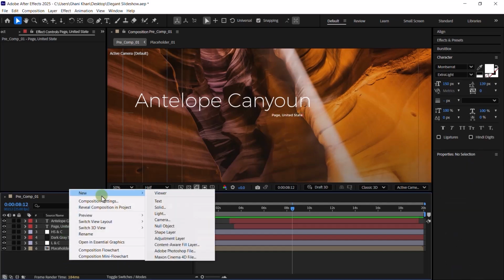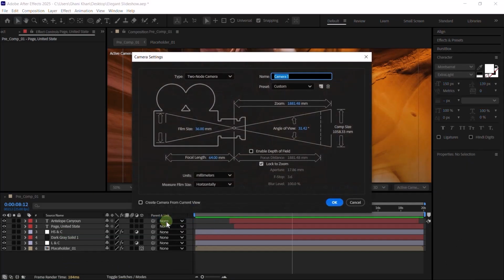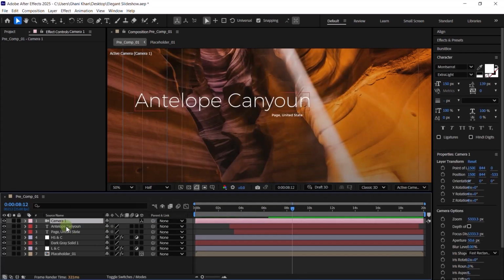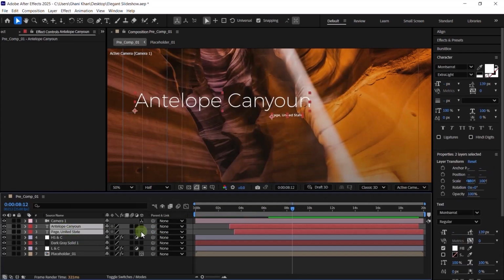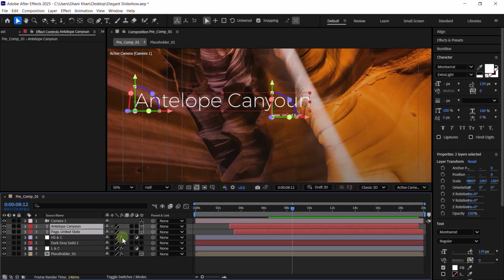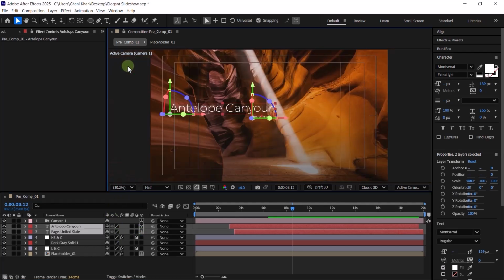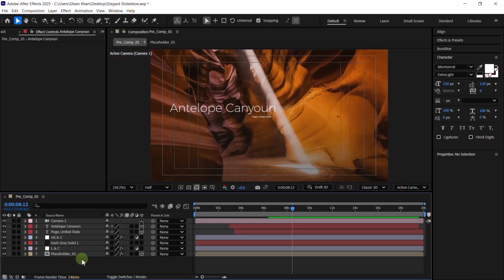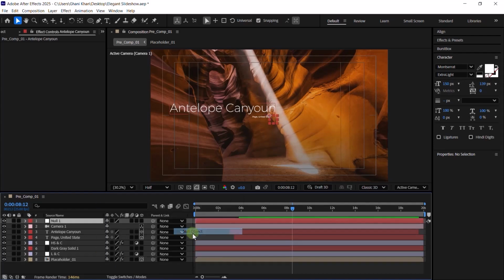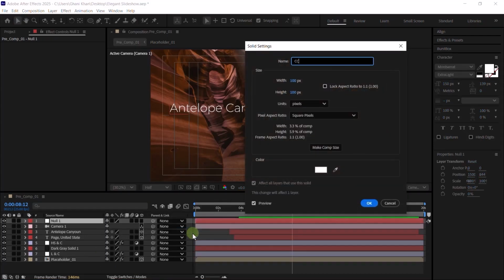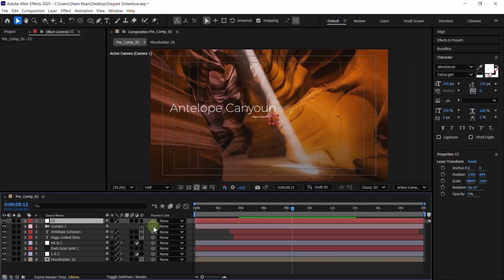Now let's create here a new camera, hit OK, and let's just make them 3D as well, and just speed up the camera for now. Let's create a new null object, Ctrl Shift Y to rename this CC camera controller, and let's parent the camera to this layer and make the null object 3D.